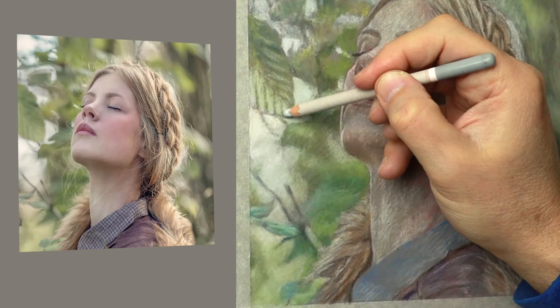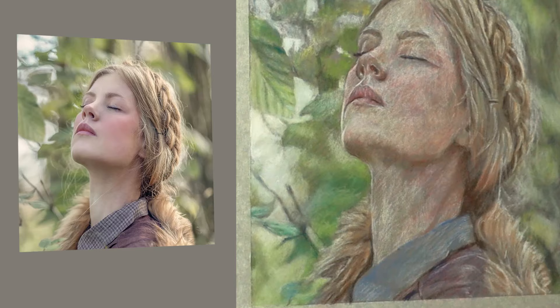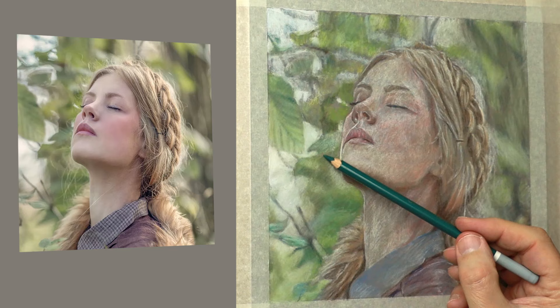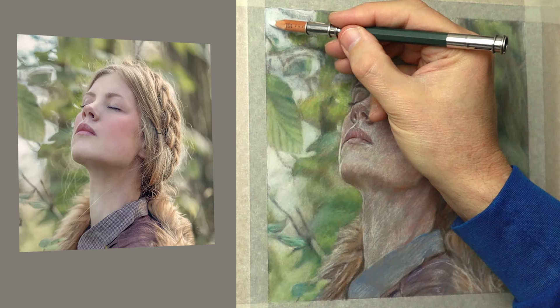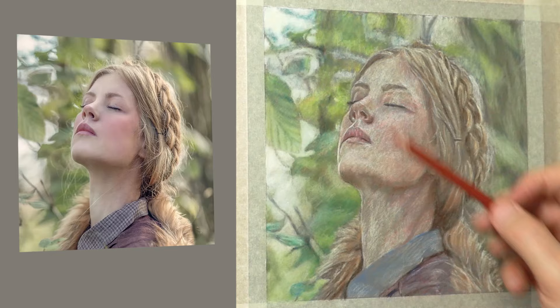Just going through the background quite quickly so it gives me more time to focus on giving you the information about the rich colours for the face and the hair and so on. But it's fascinating to do nature as a background. Now as well as doing all these colours, I'm aware that her energy is over this because this photograph was taken in nature. Our aura is actually in front of it, so not only am I connecting to the colours and everything but I'm feeling the presence of her there and the connections she's feeling.